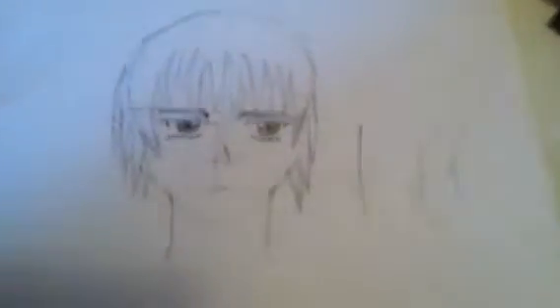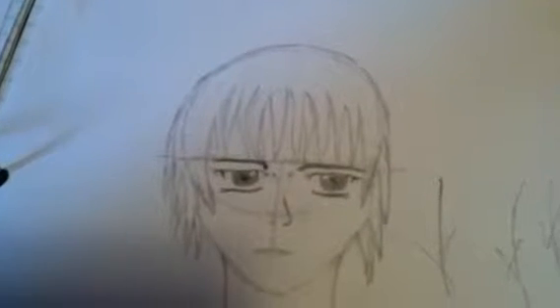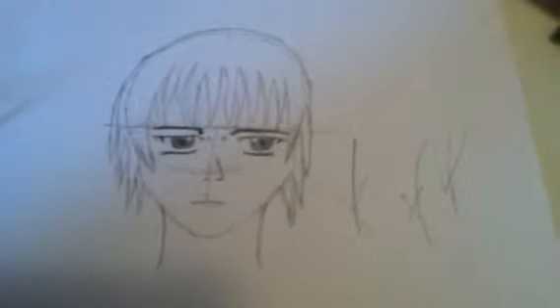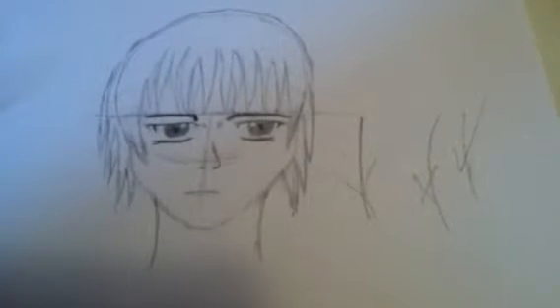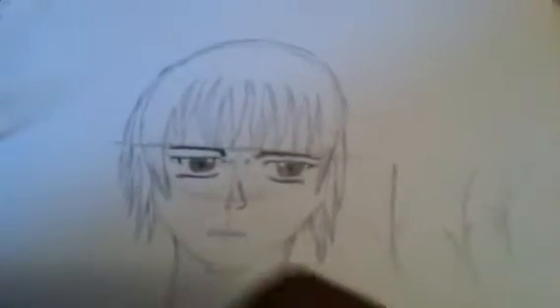That's how you draw it. It doesn't matter what type of paper you use, or if you want to color with Copics — it doesn't matter. What matters is if you can draw it well enough and be skilled well enough to just do it. That's my advice. Oh man, I broke my pencil. It's just sad because it was new too.